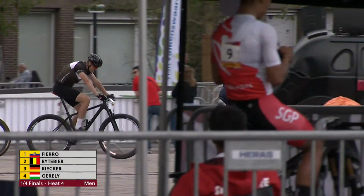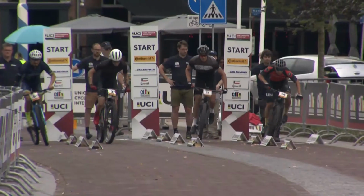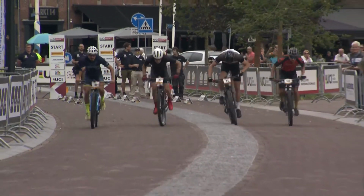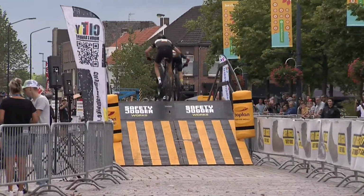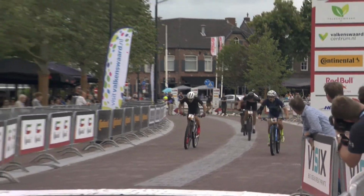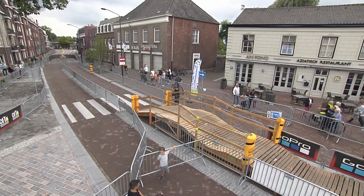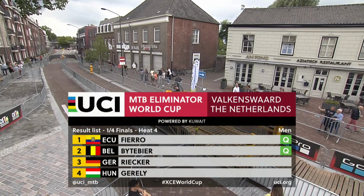And I have to say, that is a quality ride there, because we saw Eric Fierro, the rider who qualified in 6th place. You can see him on the left-hand side of your screen. He got a phenomenal start off here. Bitterbeer then took the lead, but Fierro was not going to stay there. He kept on having a look, kept on trying to take a bite. He eventually went round him and held it all the way to the line. That was a quality ride, and that it could, though, take its toll.